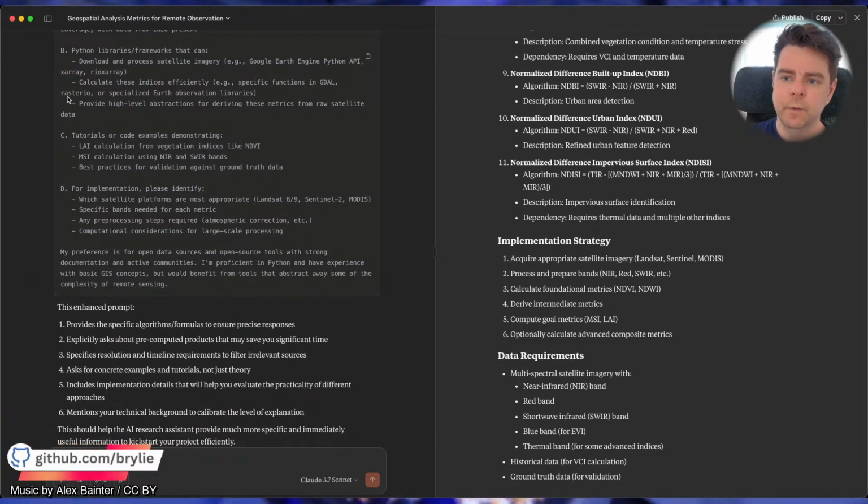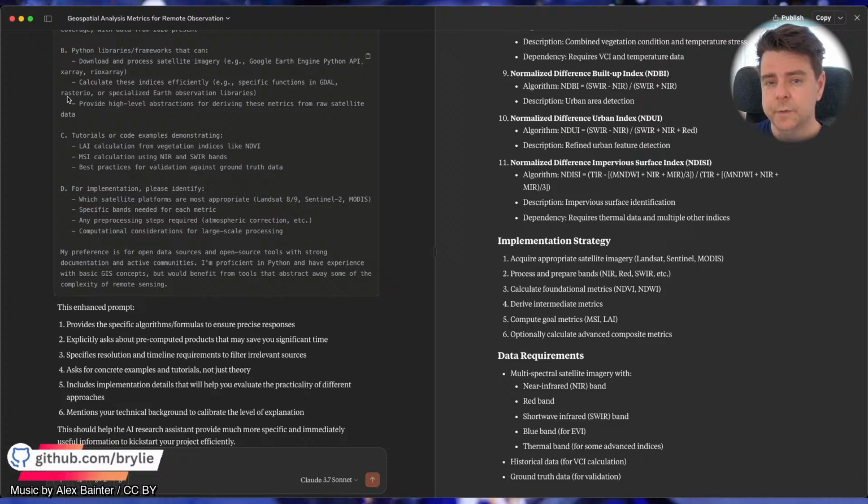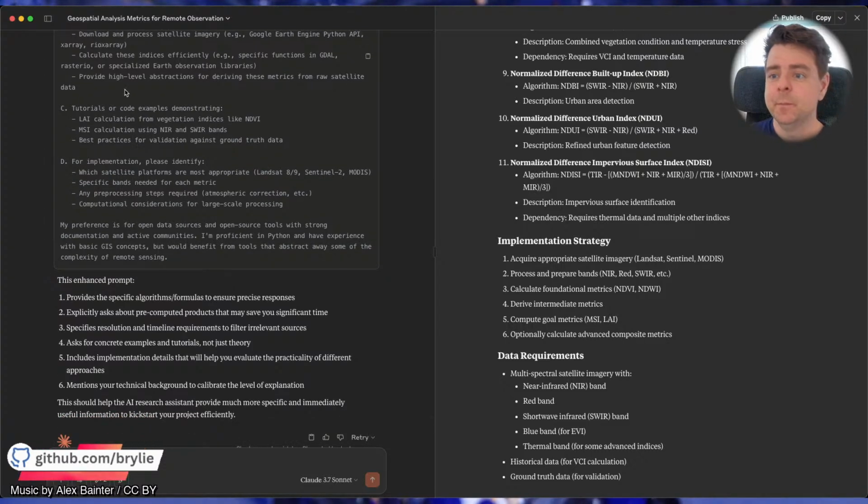It's another way of working with these remote sensing images that are like matrices of pixel data. You could think of it as pixel data, because they're essentially images, but from different sensors that are outside the visual range. Or specialized Earth observation libraries that provide high-level abstractions for deriving these metrics from raw satellite data.